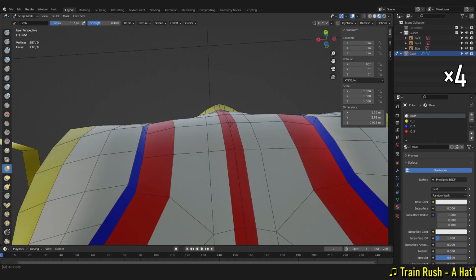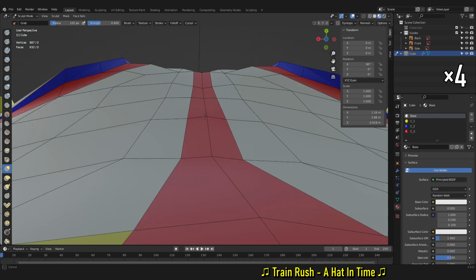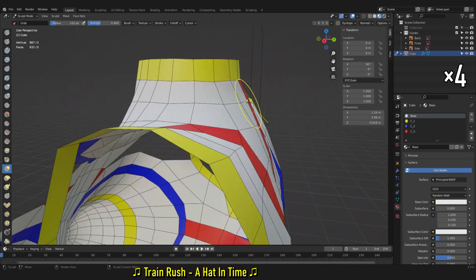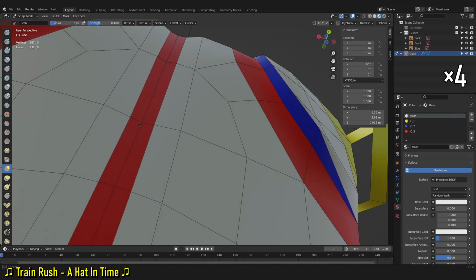This is the first time I use some sculpting tools, to smooth out the back. The tools I use the most are the grab tool, which is great for general tweaking, the smooth tool to neaten up some of the geometry, and the inflate tool to add and remove volume to areas that need it.